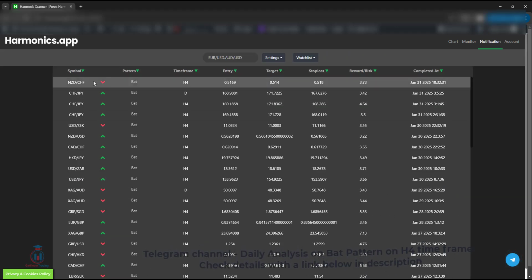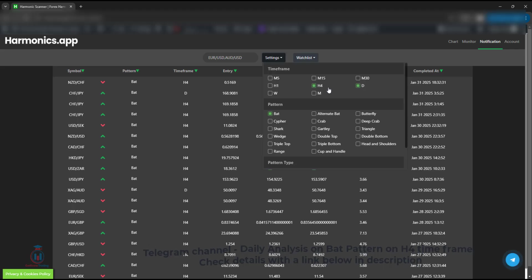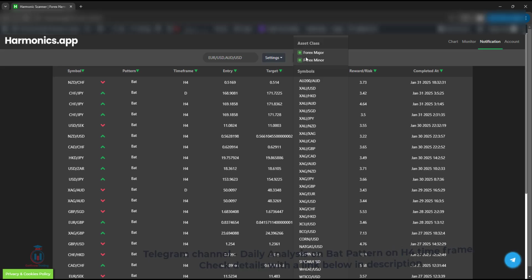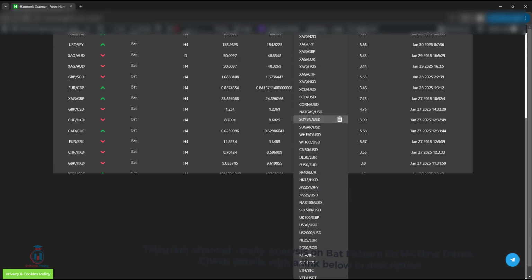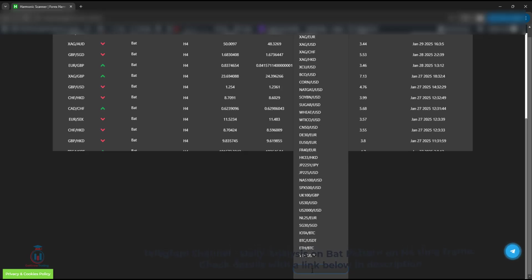I have explained this: when there is a detected pattern on the Harmonic SEP scanner and you have defined that with the settings, which is a filter similar to the monitor. You select here which time frame you would like to follow, which pattern you would like to follow, and inside the watch list you select all the symbols that you would like to track. You can select Forex major, Forex minor, but additionally I have added these. So you can see I have added also crypto, I have added metals, and if you would like to add a new symbol, go here where the empty field is and type it.